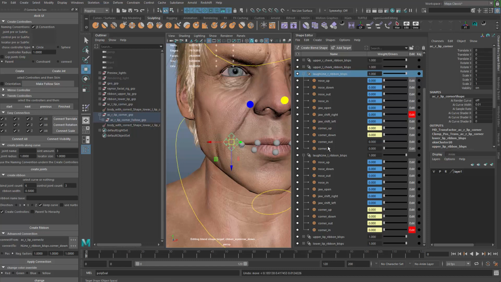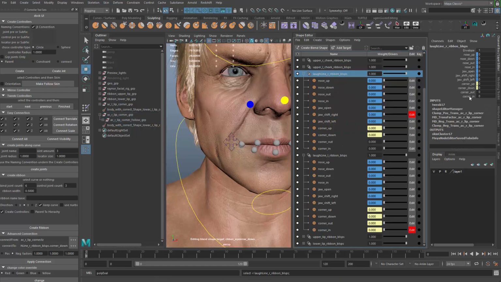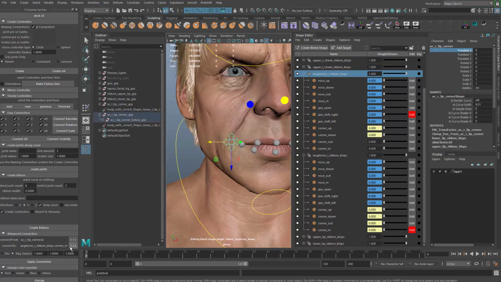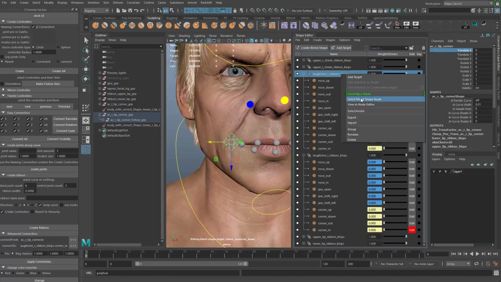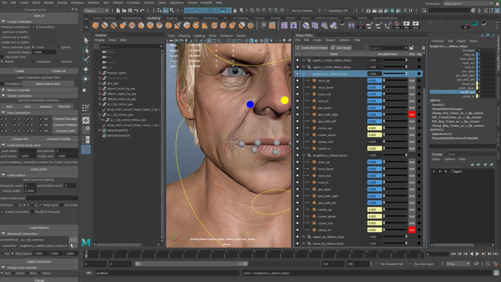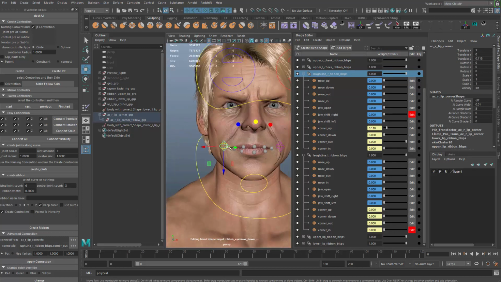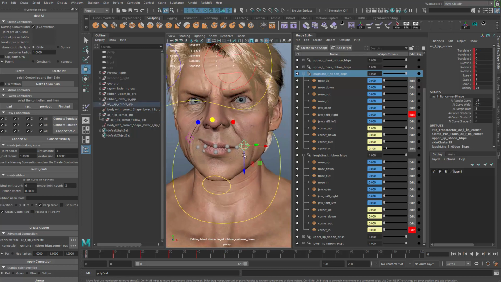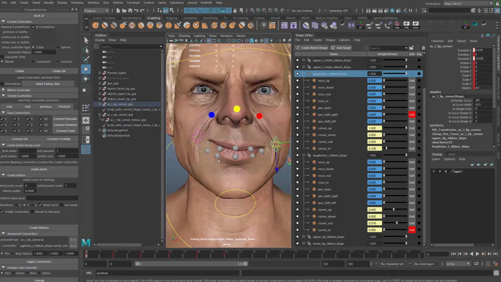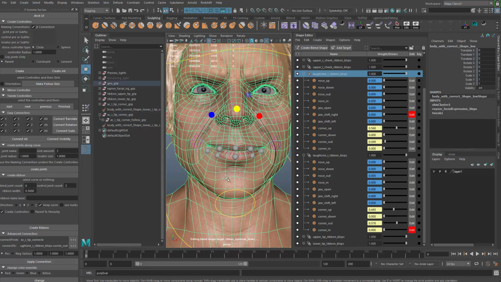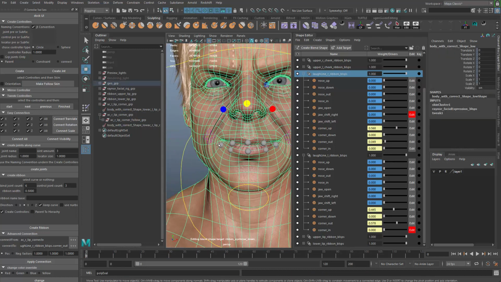And then in and out will be, let's see, in is negative. So in, put it in here. Translate X, put it in here, negative, apply. And then we grab the out and put it in here. Use positive and apply. All right, so up and down, in and out. Cool. So now I have the corner control of both sides. Can smooth the model to see a better result.